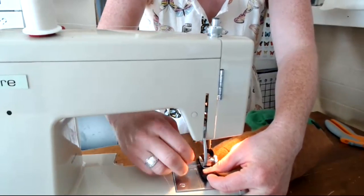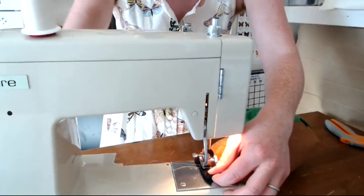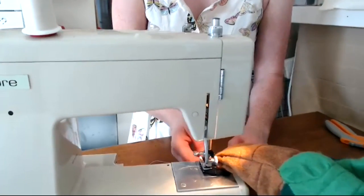Drop it. Place it and manual backstitch on that because I only have two hands. Okay. It's elastic. Oh man.